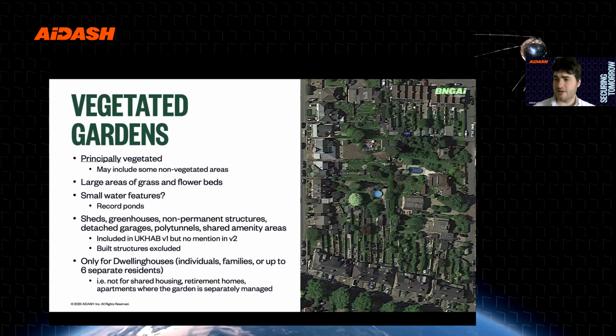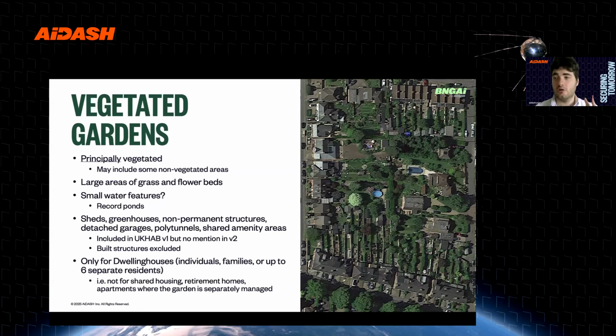It's saying "principally vegetated", which is a very vague term and gives a lot of leeway. What it definitely is saying is that there are some non-vegetated areas that are allowed in that mapping, which means that I don't think the metric is asking us to produce a detailed map of someone's garden that includes things like stepping stones and other stuff like that. The spatial scale we're working at is supposed to be a bit more pulled out.